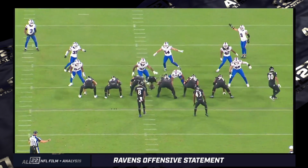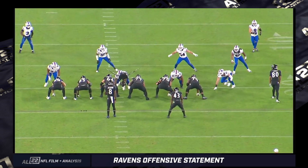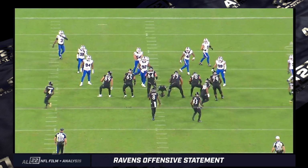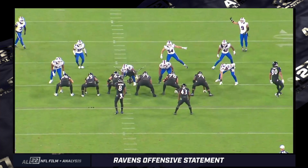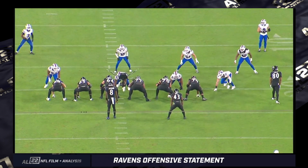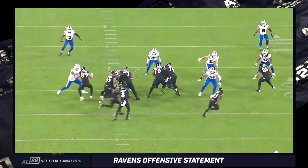Same play, end zone angle. So I'm using this to illustrate, look at the reaction that we got from the Bills when we put 3 into the boundary. They totally overshifted to this. It's almost like, I wish we had ran this back to Justice Hill, the little slip play that we ran 3 plays ago. Alas, Monken chose to run QB power read.